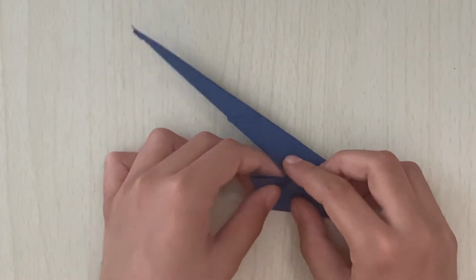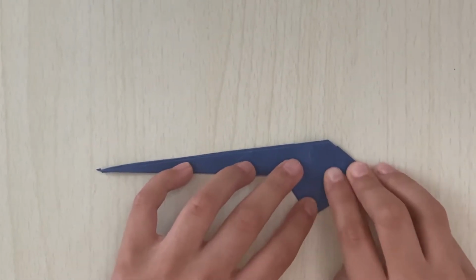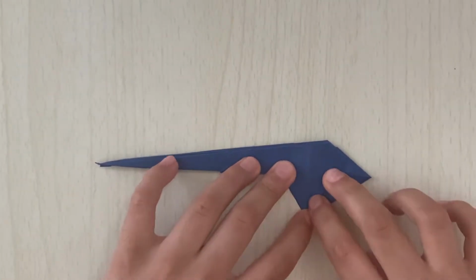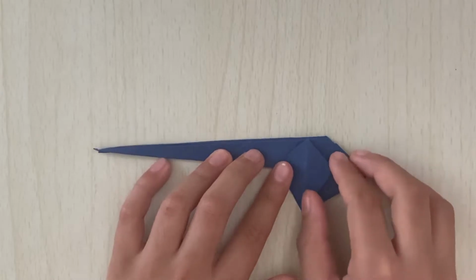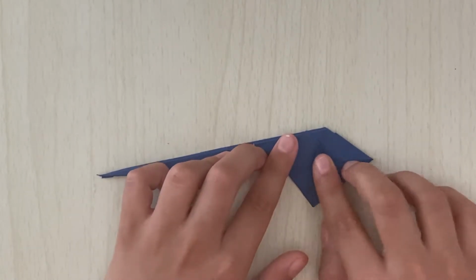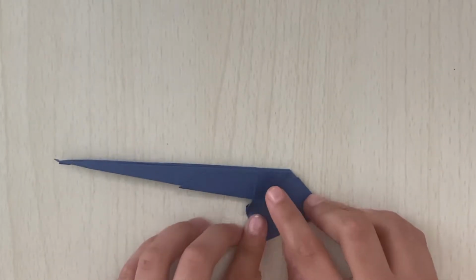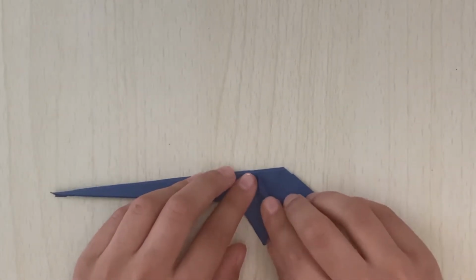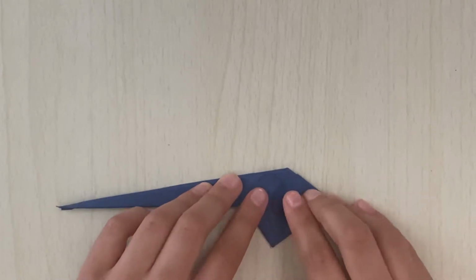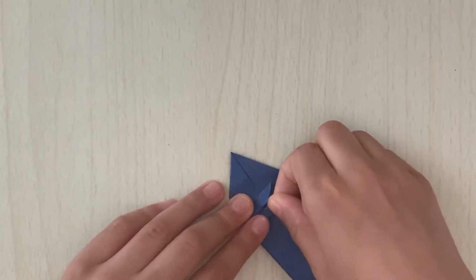So we're going to fold up. Now we're going to squash. And it's not going to be a perfect rhombus. You should have little flat edges on the left and the right of the squashed part. That's how it should be. Now we're going to fold the right side in, just like that, and we're going to fold the left side in. They should both be symmetrical. Again, this is going to be the tail. Just like that.